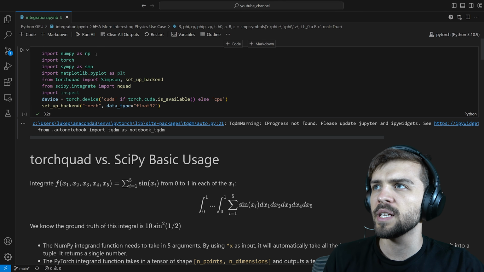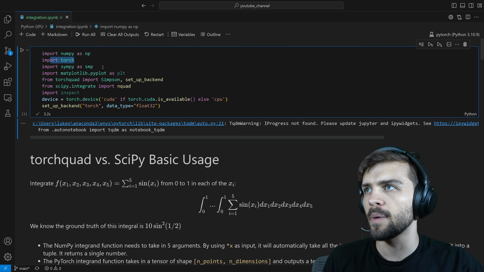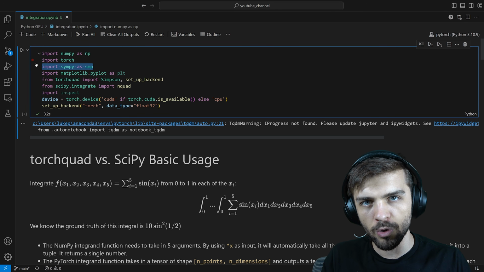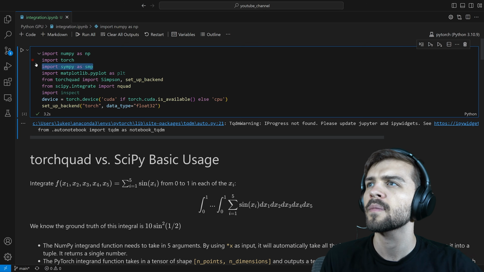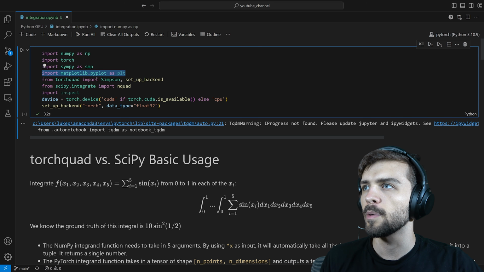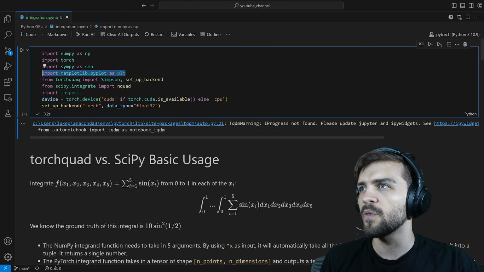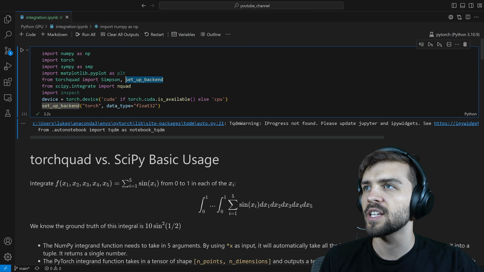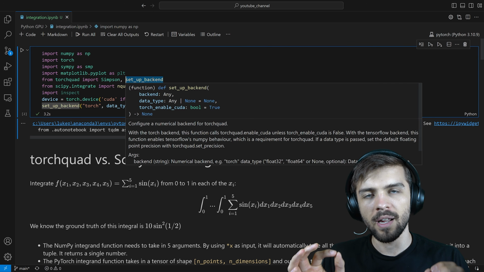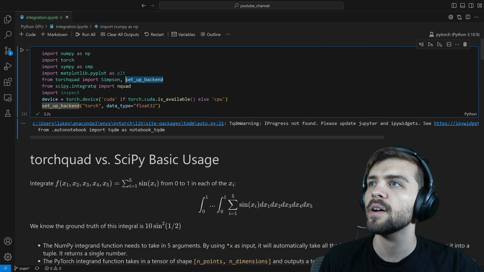So these are all the packages we need today. Of course, NumPy and PyTorch. I'm going to use SciPy for a little bit of deriving the physics problem as well. We'll use matplotlib for a couple plots. The torchquad function we're going to use today is the Simpson method. I also import this setup backend function that's used to make sure that the GPU is used for the library.